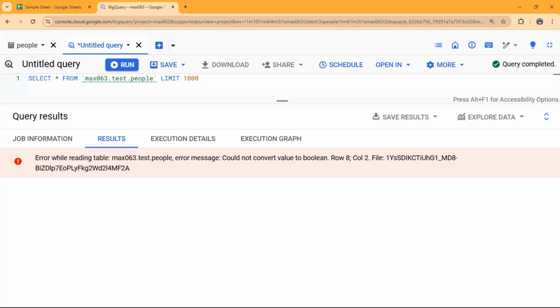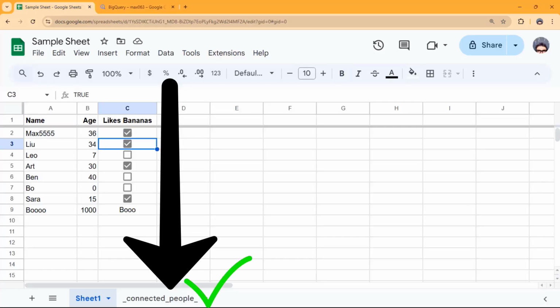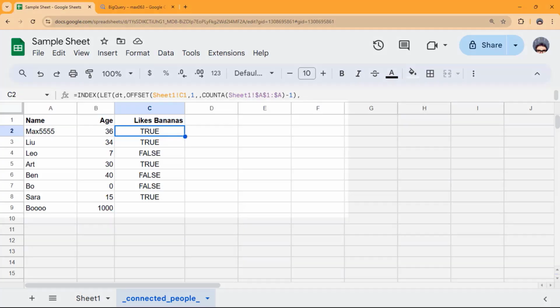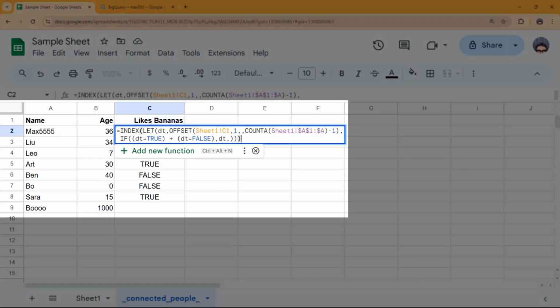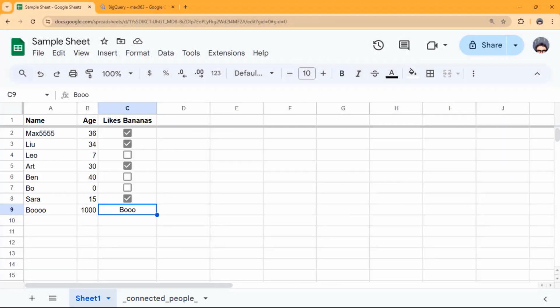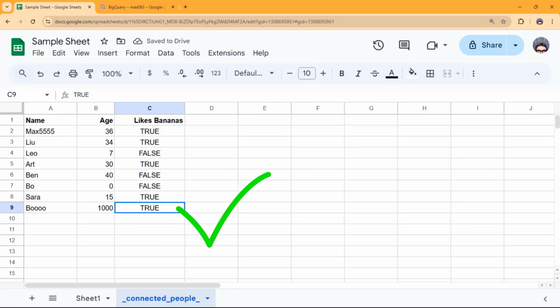Pro tip for you, in this case, use a separate sheet to link it to BigQuery, because users can mess up with data validation, and your business will stop at that moment. Here I use a special formula to help my imported data stay consistent. You see that if function that checks if value equals true or false, and only in that case it will show the data. In other cases, it will leave a blank. See how it works. Now we have text for the Boolean column, and it is an illegal value. I'll change it back to Boolean. Now our special sheet shows a value.